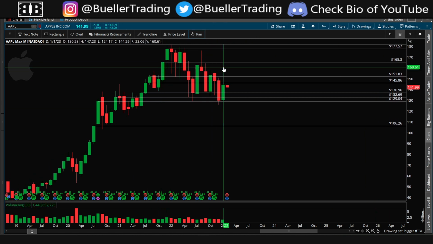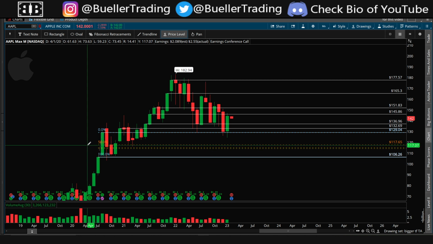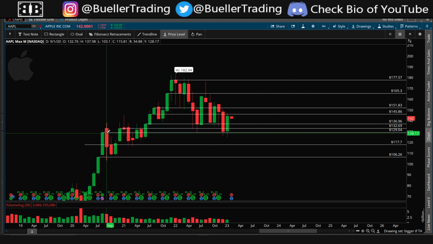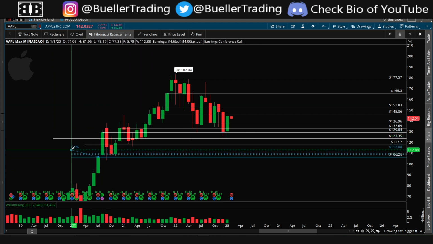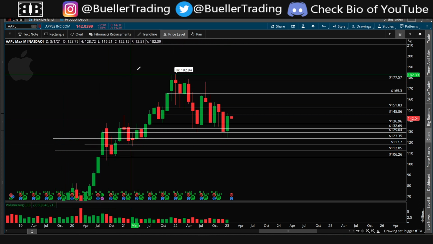Zoom in, pull it down so we can see what we're doing, and then fill up any big halfway points. There's a huge range between there, so let's add that halfway point to give us another good level in between. Technically, you could do another one from this halfway point to this candle here, and then do another little one in between, since that range is still very big. You've seen me do this before on Tesla and all kinds of tickers that have huge rallies on the far left sides of their chart. Super helpful. So we got those done there.